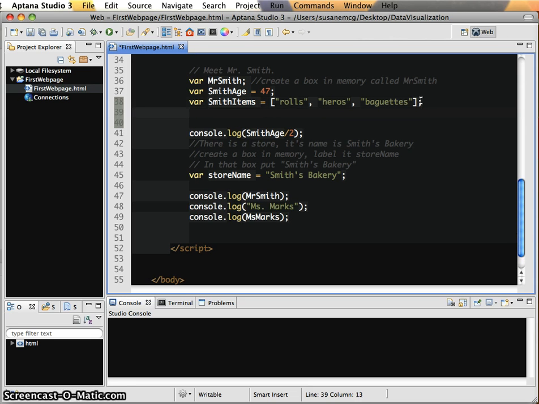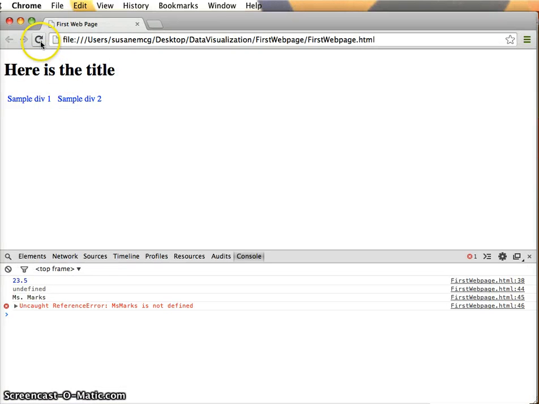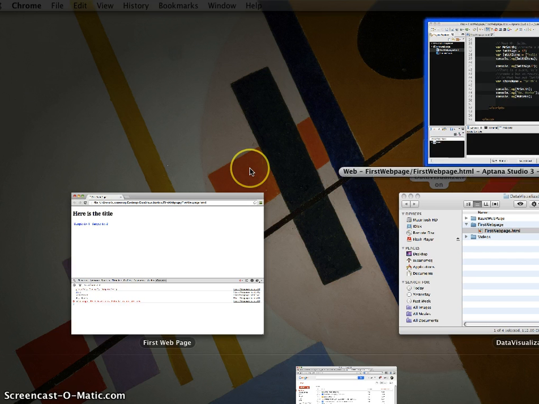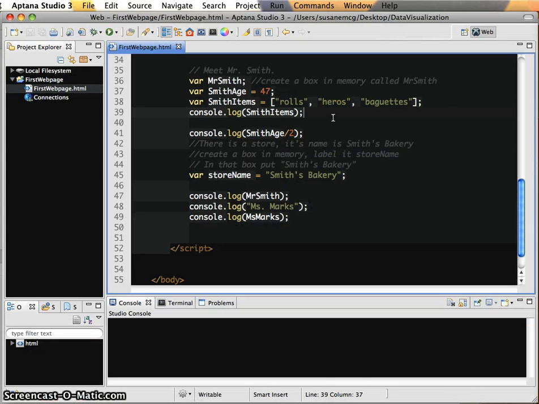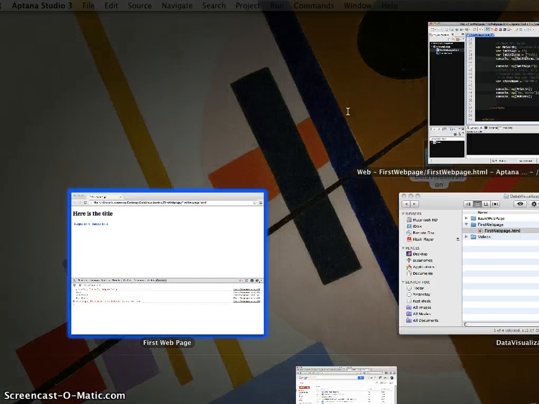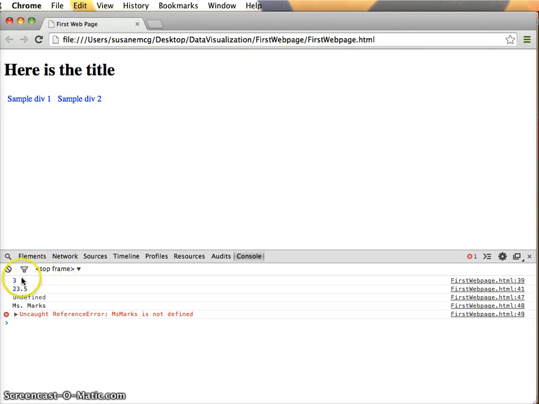And now I can console log this, right? It doesn't matter that there's more than one thing. That's one of the great parts of arrays, of having these lists. And it says, okay, here are your things. Now, here's something else. I can also use its position. One of the things that computers like to do is count. So one thing that we'll always want to know is how many things are in this list. And so you can ask it how many things are in the list, and we're using a built-in function. We'll talk about functions and built-in functions in class. I can say, how long is this list? Let's see if I did this correctly. Yep, it's 3 items long.